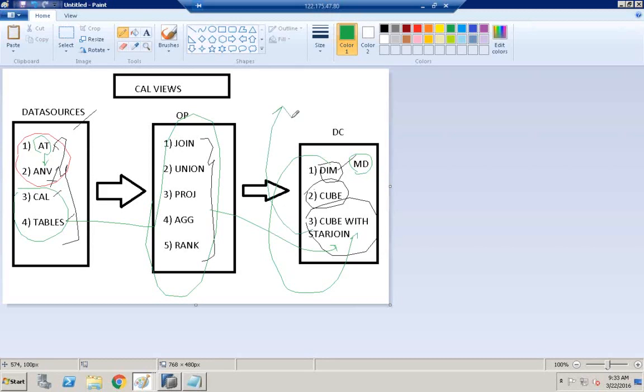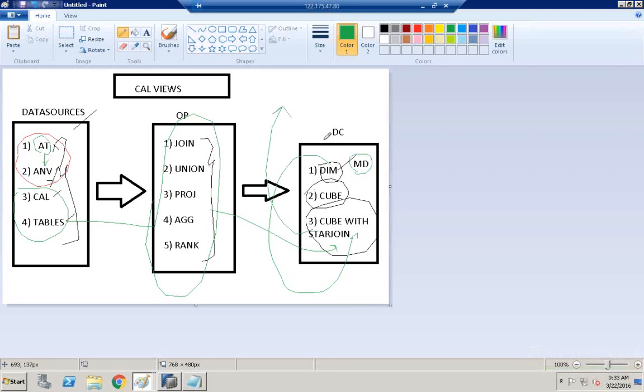Before that, we did not have this concept of cube with star join. It was released in Service Pack 8 to give very good performance for calculation views, because it can take shortcuts to data based on a query by using specialized techniques.